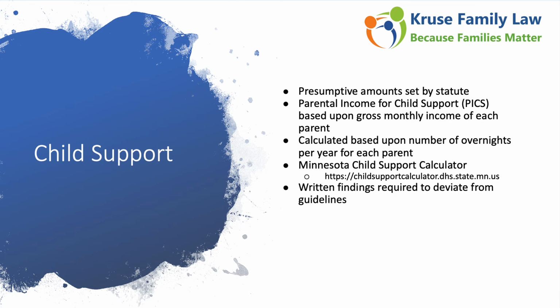Now, as I said, the court can deviate, but if it does so, the statute requires that there be written findings as to why the court is deviating. It doesn't happen very often. It can, let's say you have a special needs child or something like that where expenses are greater, but it is an unusual thing. If you're self-employed, you are going to have to provide records, tax returns, things like that, and the statute is going to have guidelines as to how to calculate your gross income.